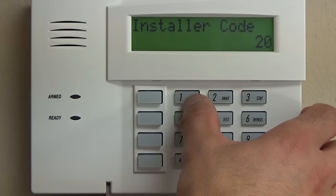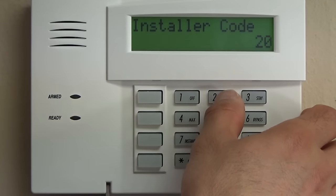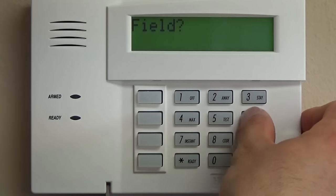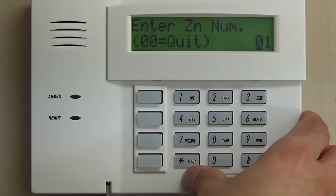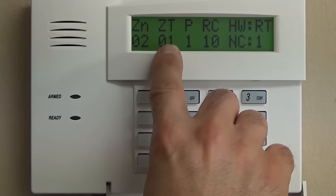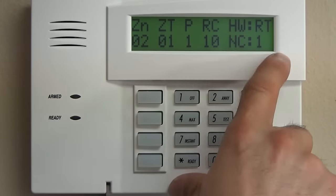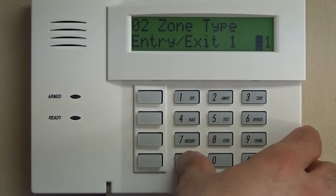And during the first video, we changed that installer code to 4321, which is important that you write that down. We're going to go back to star 56. We're not going to confirm it. We can go right to zone 2. And then you'll see here that it's entry exit. This will help you identify how the zone is programmed without going through the entire menu.